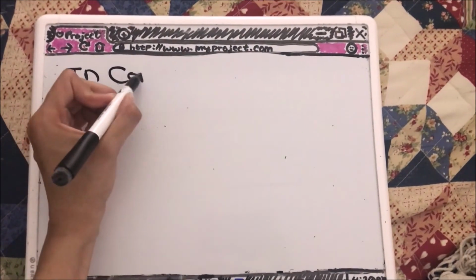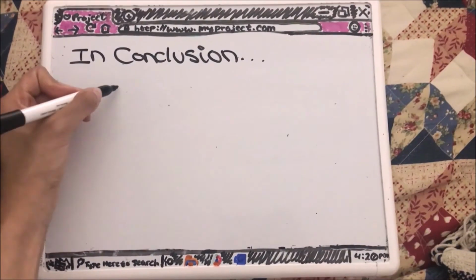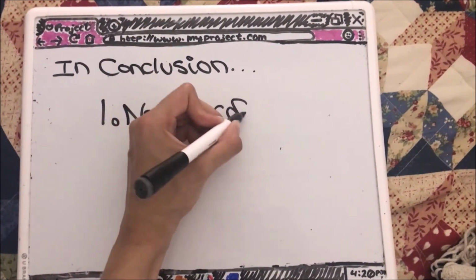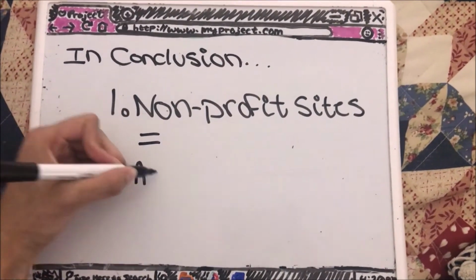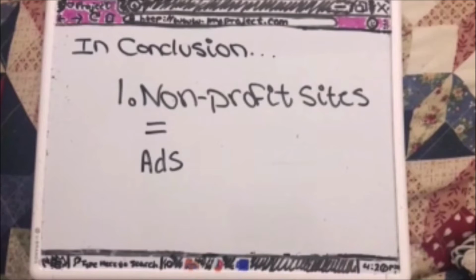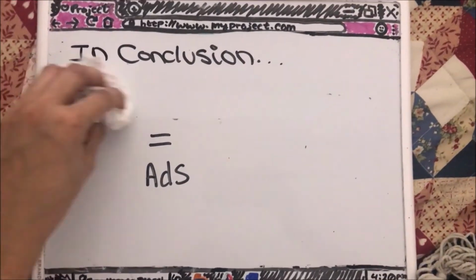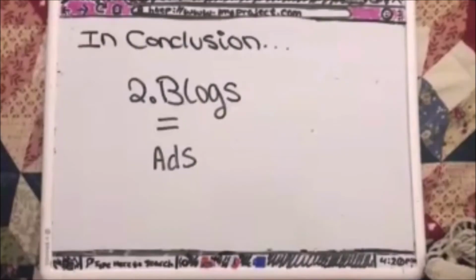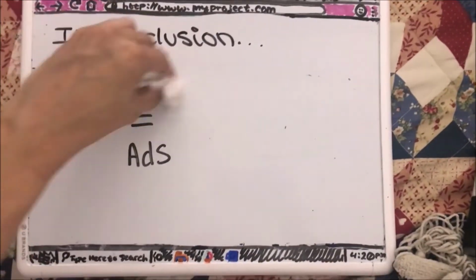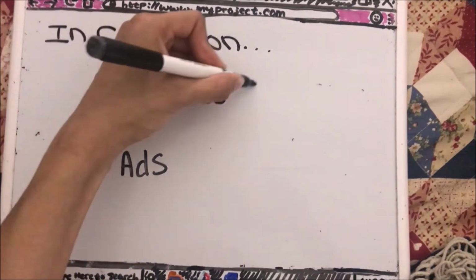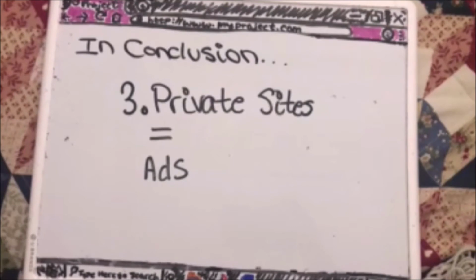So, what have we learned? Even the most wholesome of nonprofit sites still need to earn their paper, sis. Blogs are a fun and niche-driven way to make bank, and private sites are solely driven on staying on their grind. In English, that means all websites have monetary gain at their core, and they offer you various flavors of content in hopes of either securing your donation or securing your viewership.